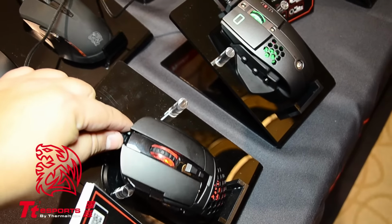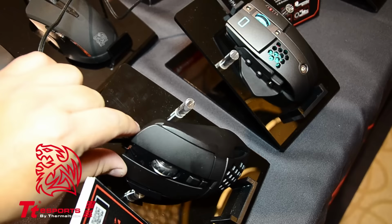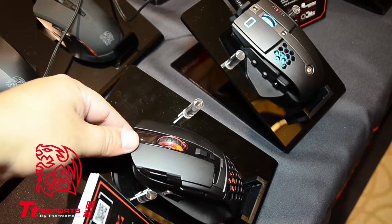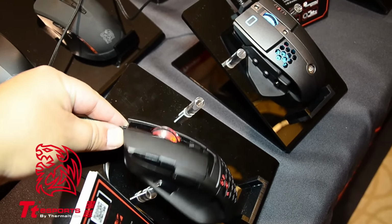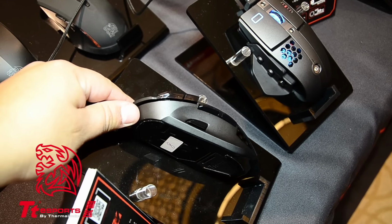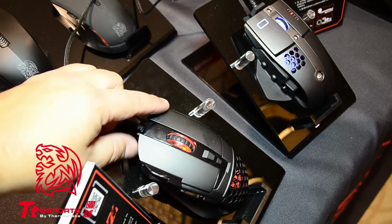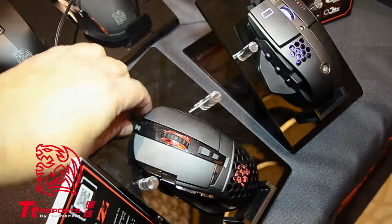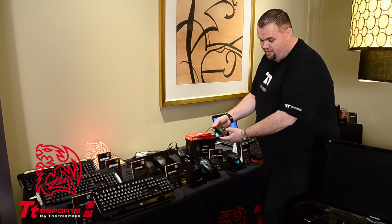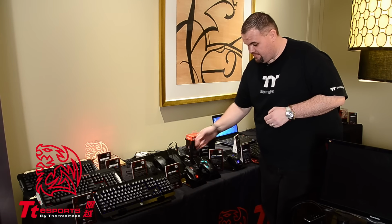But beyond that, we have a ton of different macro keys and special keys that can be programmed to make your gaming experience a lot better, especially when you have games where you have combos, things like that you need to program into these specific macro keys. They're now just basically a finger press away. Even the ones right here on the side of your standard index finger key or your left mouse button, you've got multiple macro keys here along with your thumb keys and one here in the thumb area. Now this supports up to 11,000 DPI via the laser sensor.